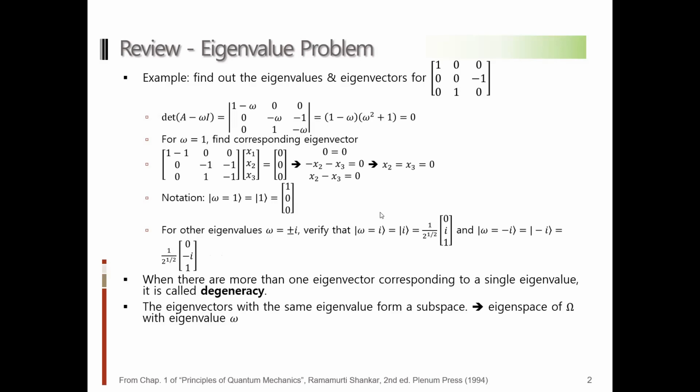Those are very important facts which we will use in today's lecture. But in this case, because all these three eigenvalues are distinct from each other, we say that all the eigenvalues are non-degenerate. However, today we will also see the degenerate case, and see what's the difference compared to the previous result.